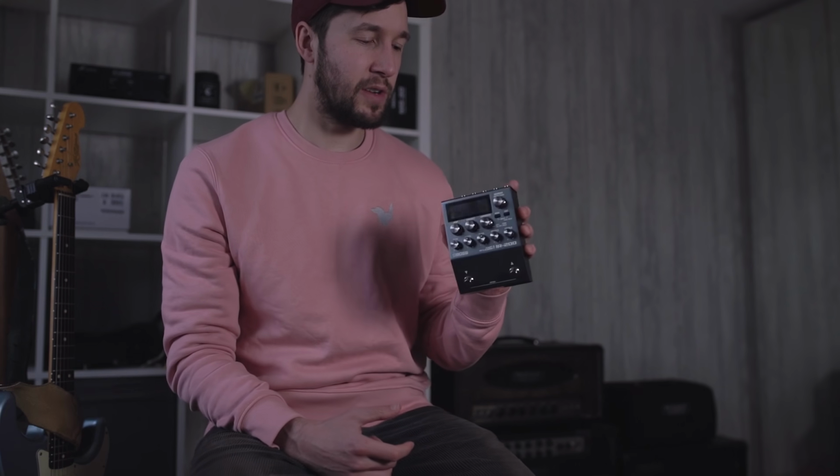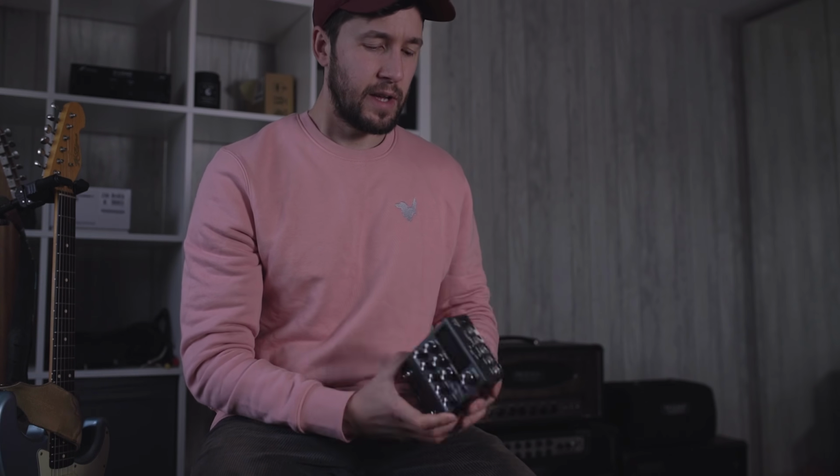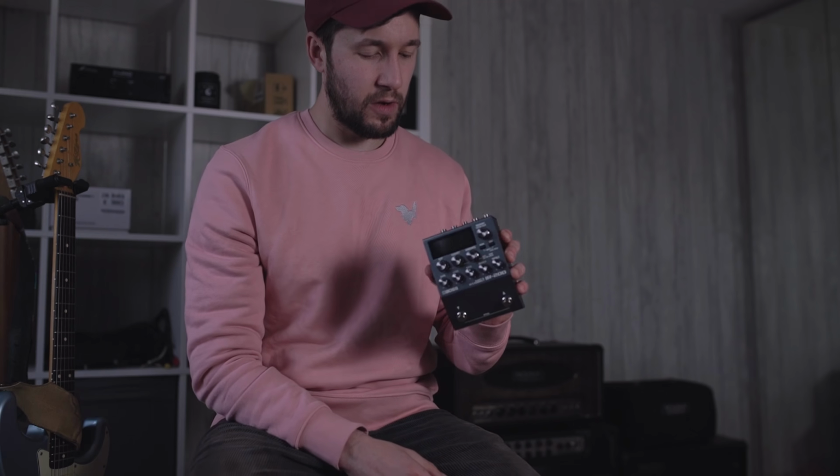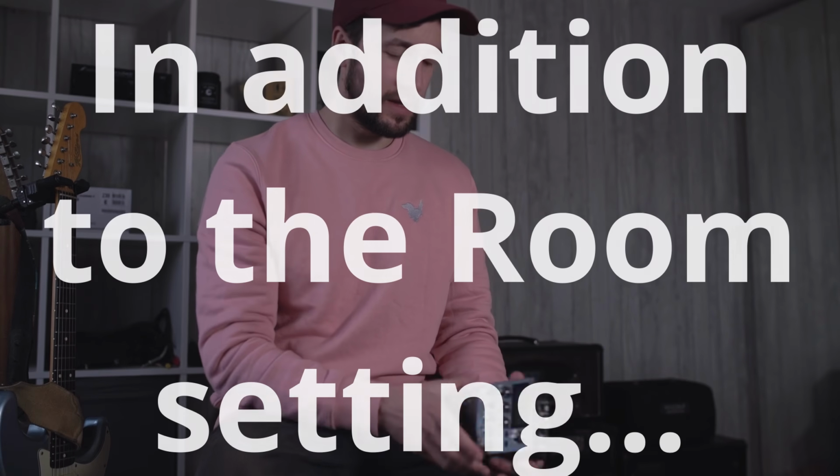The Boss IR200 is their version of this kind of thing, and it's got more amps than the Strymon Iridium, and it has three bass amps as well. So you've got some heavier stuff in there, a Bogner Überschall, and one of the Boss high gain original amps that they've got, as well as a Fender Twin, a Roland Jazz Chorus, a Fender Tweed combo, a Marshall stack, as well as the Vox. Now, it's also got an effects return, which is useful for a bunch of people, and the reverb part of it can be a hall or a studio and can go between 0 and 10 seconds.